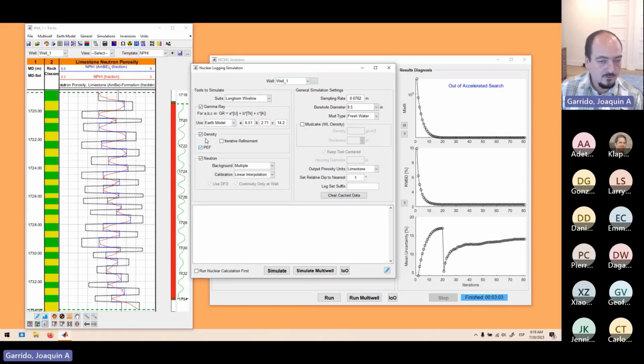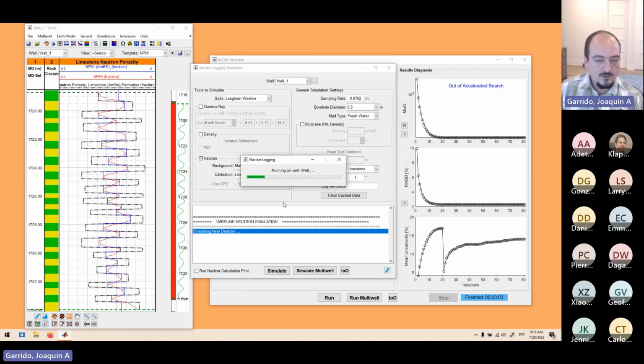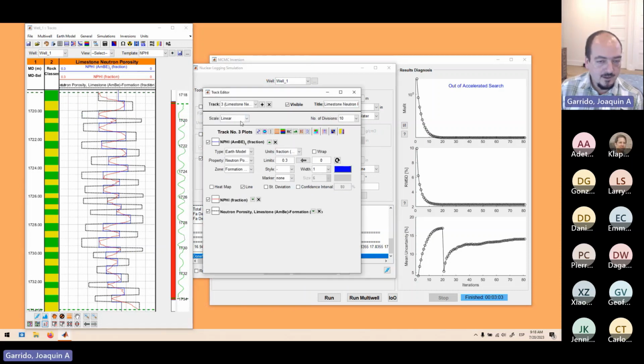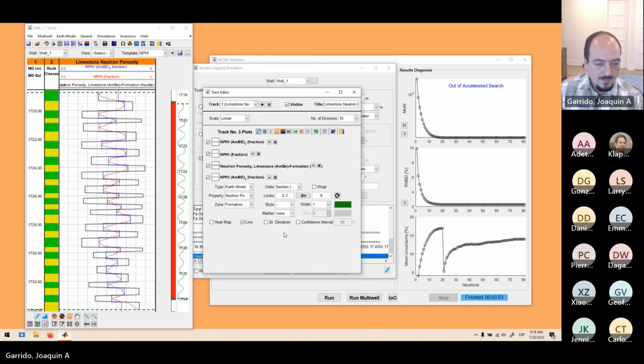If we were to do just neutron porosity in limestone units, which is fine, and we just simulate it, we can get a log set that you can see.